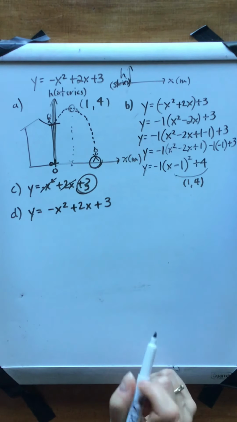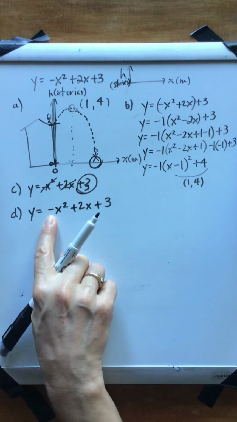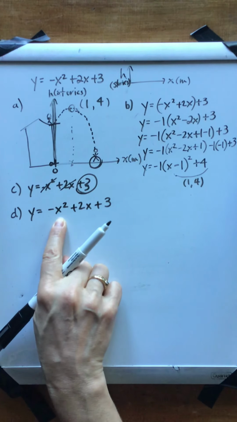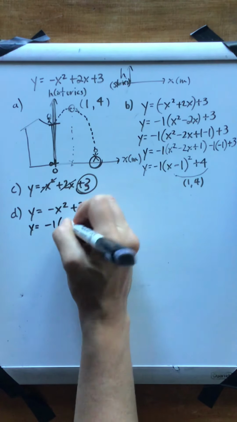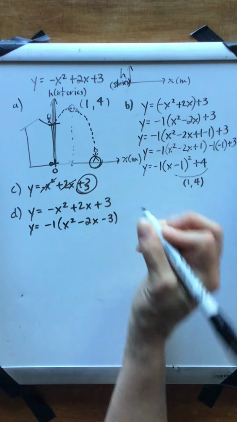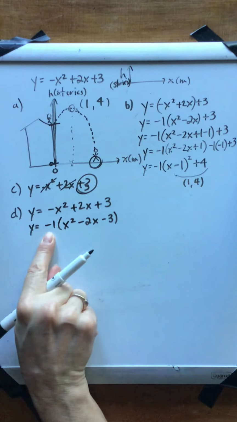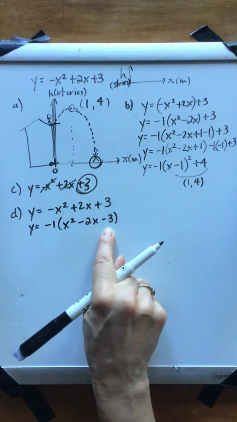In our factoring unit that preceded this one, we never factored when there was a negative value in front of our highest power of x. So what I'd like to do is I'd like to remove that first. And now you might see what that actually represents. This represents the a value of that parabola, okay? And then we can factor this to give us the x-intercepts.